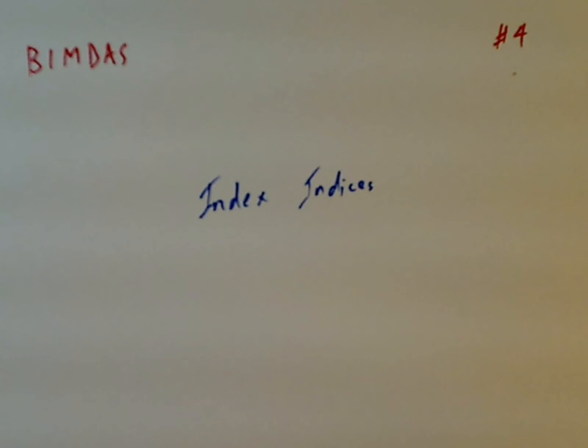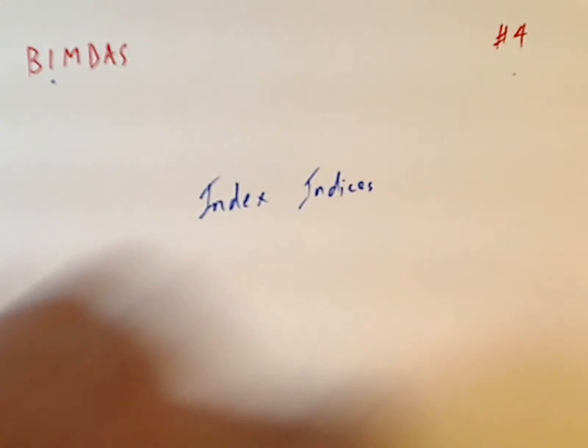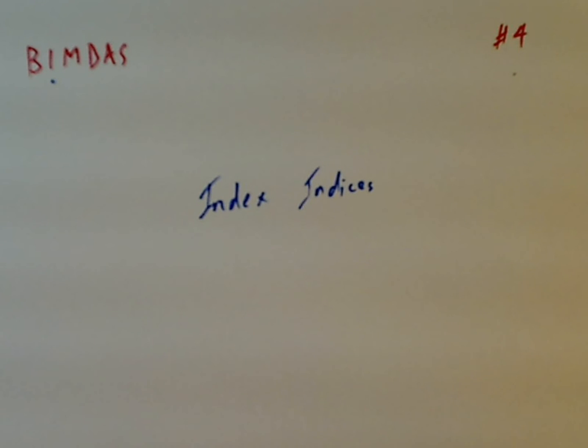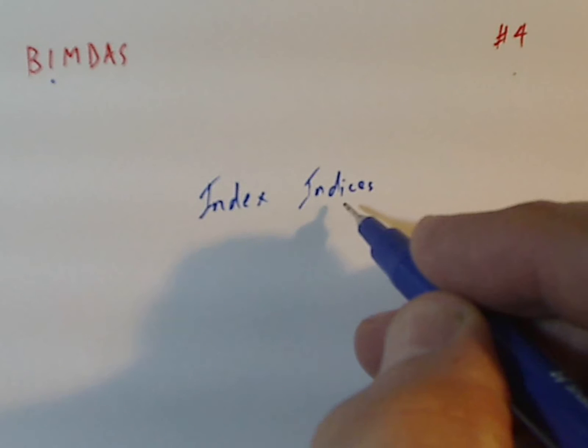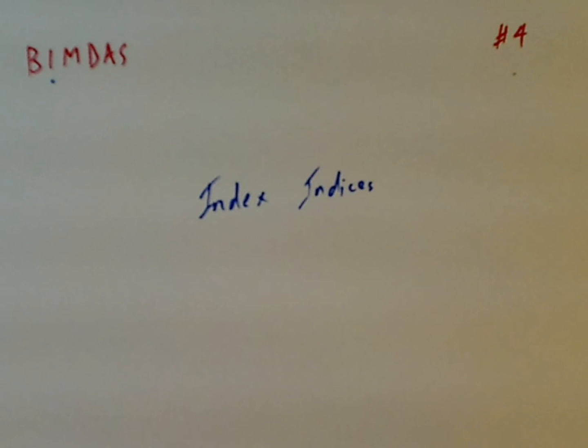Hello, this is the fourth video in our series Learning about Order of Operations in Mathematics. We've learnt about BIMDAS, the acronym that helps us remember the convention for evaluating mathematical expressions. But we did say in earlier videos that we were going to explore what the I in the acronym BIMDAS was all about. Now the I simply comes from index, the plural of which is indices. And what we're going to look at now is what that I is all about.